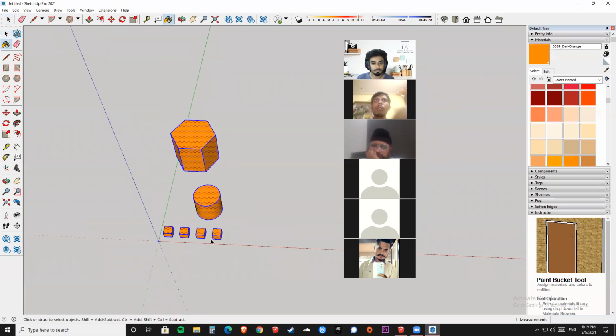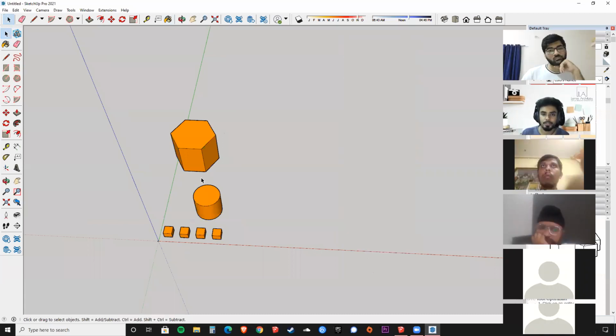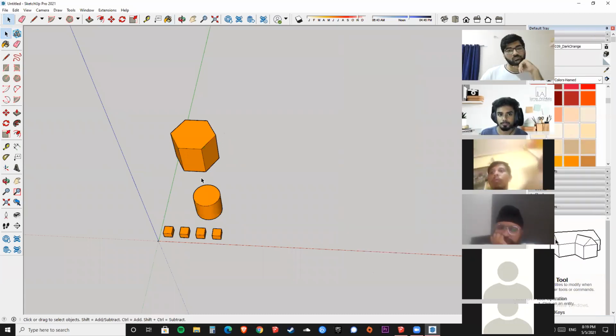Okay. So this is all about the painting tool. Does anyone have any doubt regarding this so far? Now, Sanitya, your doubt, I'll also cover in tomorrow's class. In tomorrow's class, when we learn about groups and components, you'll get a better idea of your doubt also.